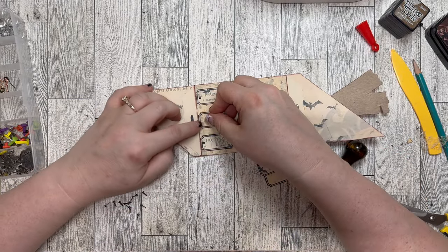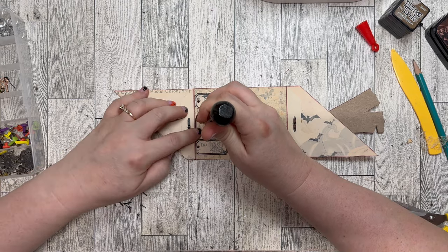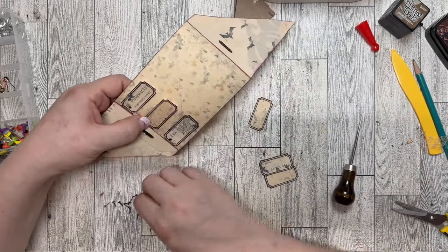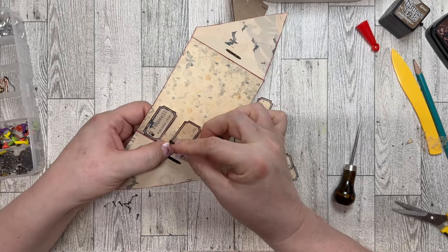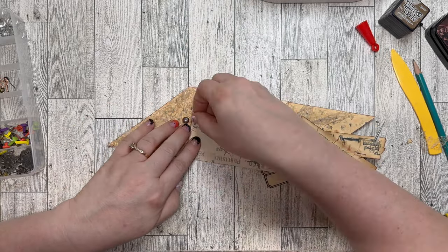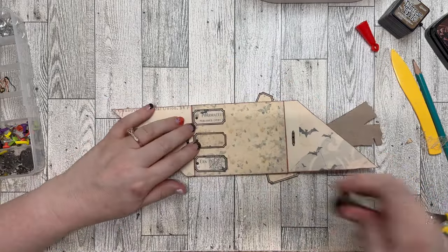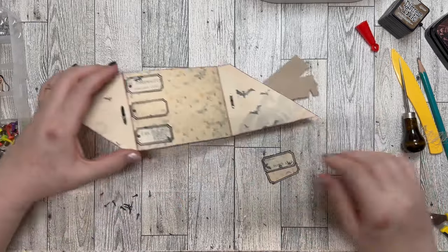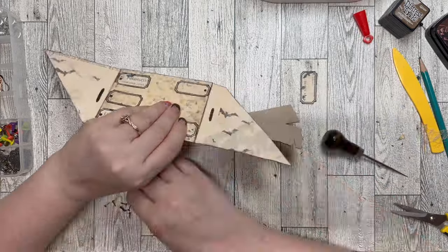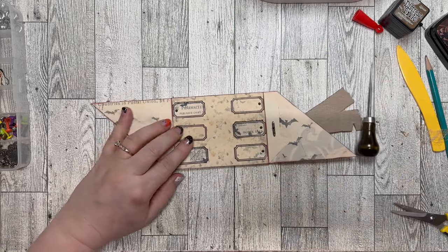And then stick this one right in the middle. I put that one a little to the side too much, but that's okay. I'm not going for perfection. One side. Let's do the same thing on the other. I'll speed that up. Okay, so now we have these little tuck spots here.